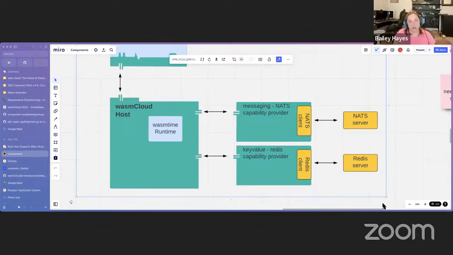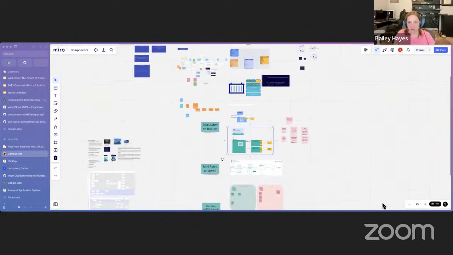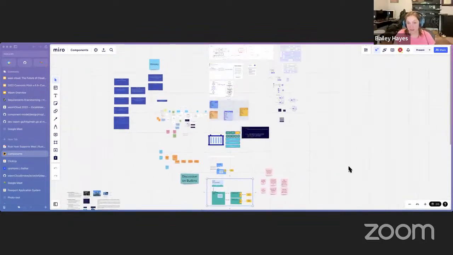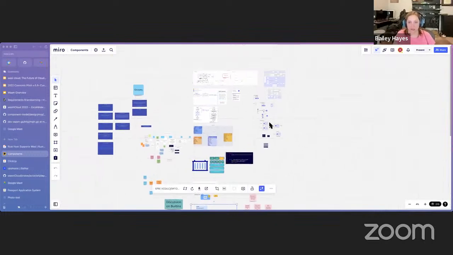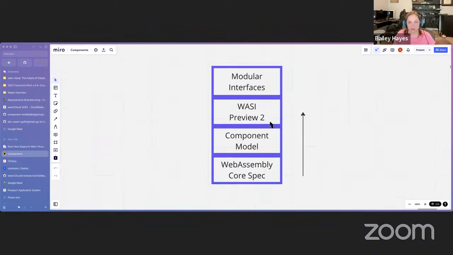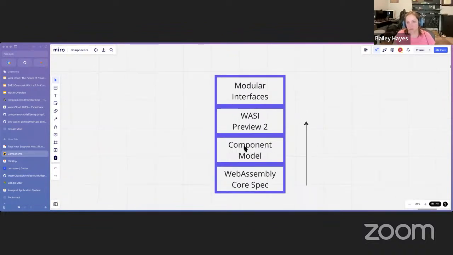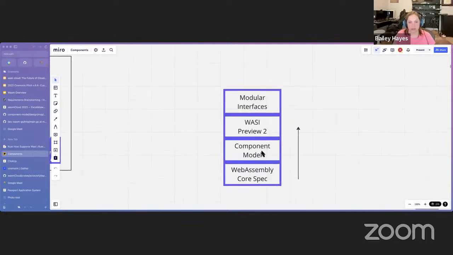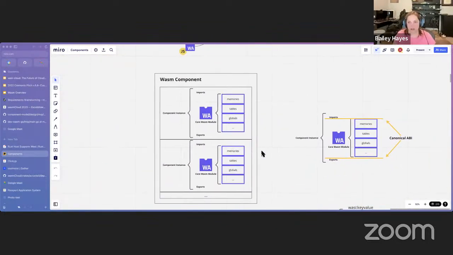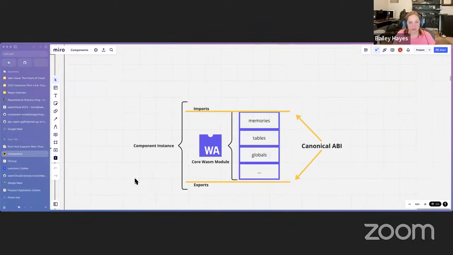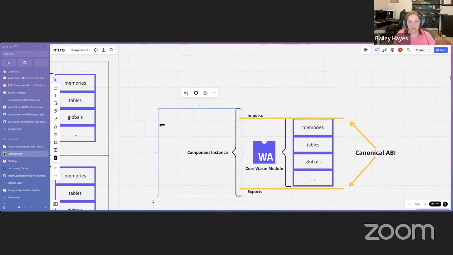So the security boundary for a component, I would say the easiest way to describe that is that it's the same as a WASM module itself. The component model builds on top of the WebAssembly core specification, and the component model sits on top of this. What I mean by that is, if I jump down to this diagram, an individual component instance is actually a wrapper around a core WASM module. So all of the work that's been put into making core WASM safe and defining what a sandbox is and how its memory layout works, its tables, its globals, everything, is really the exact same.